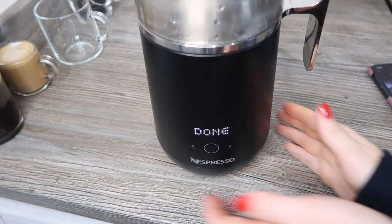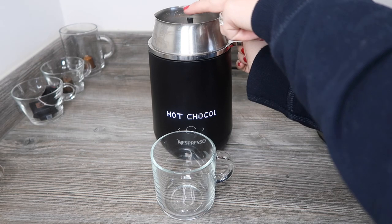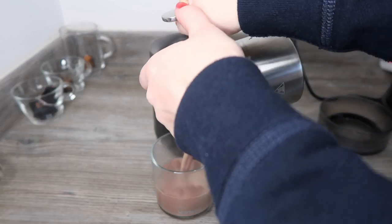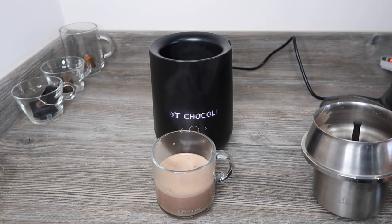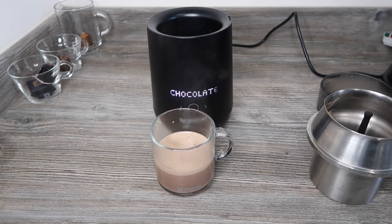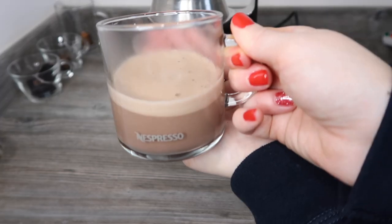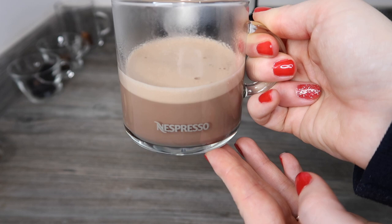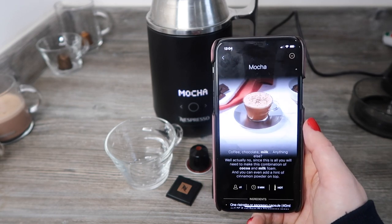This recipe takes three minutes as it has to melt the chocolate, heat it, and blend it with the milk. Once done, pour into a cappuccino glass or whatever cup you prefer — it isn't a large hot chocolate but it's very nicely blended and tasty. You can use any chocolate squares or your favourite chocolate bars. Temperature reading: 64.2 degrees. It's just over 100ml so you'd need to double the recipe for a full-sized mug.